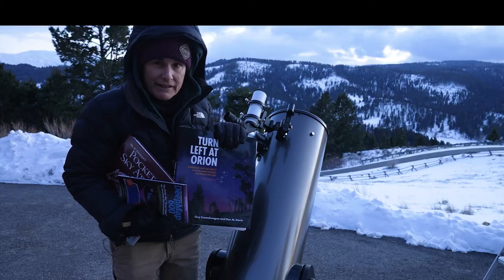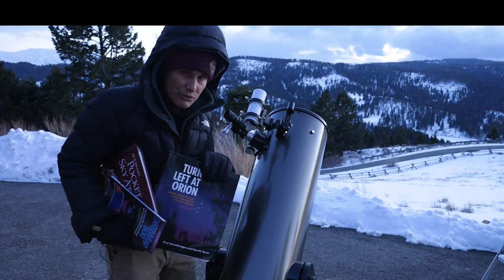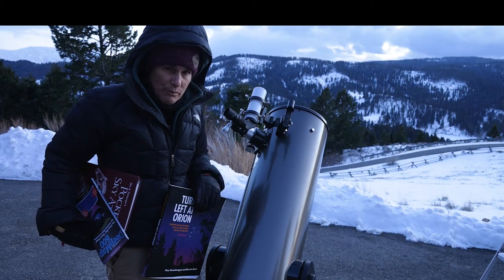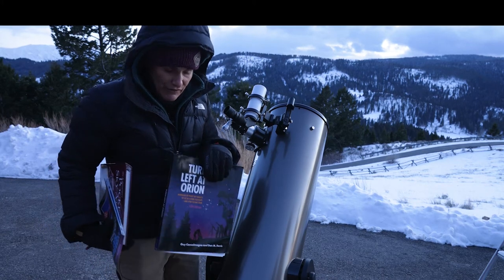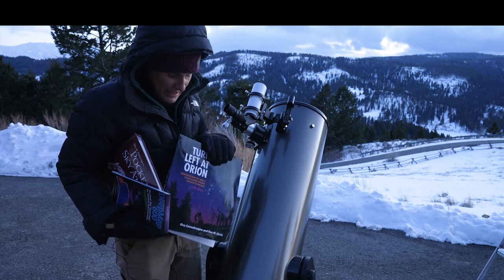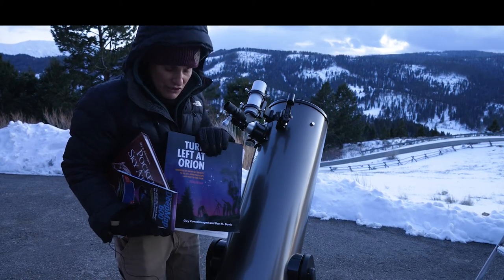I highly recommend the excellent book, Turn Left at Orion. It tells you how to star hop, which is what you're going to have to do with the Dobsonian. Because if you don't have a go-to telescope, you have to get to know the night sky, and you have to know where the constellations are. And then this book gives you some excellent targets. This is a great book.